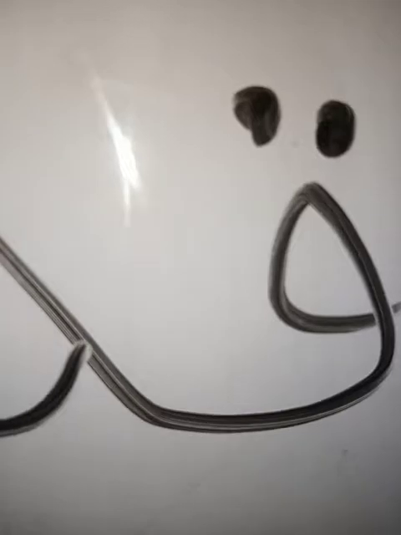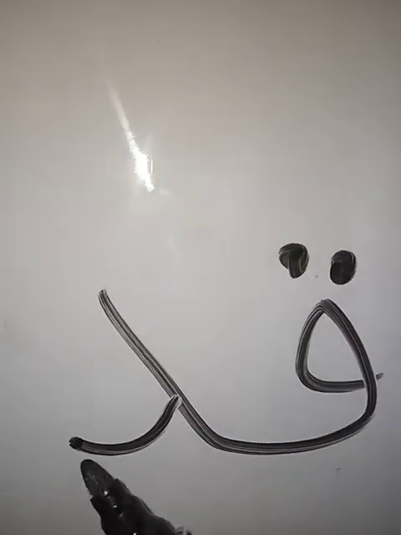Let's look at another example. This is qaf and this is dal. Dal, as a non-connective consonant, you cannot join it. Let's assume that this is waw. Let's use this waw for instance. This is qaf, this is dal, this is waw. Dal, as a non-connective consonant, it cannot be joined to waw. This dal cannot be joined to waw. So it will form another thing. So rather, the dal will be on its own because it's a non-connective consonant.